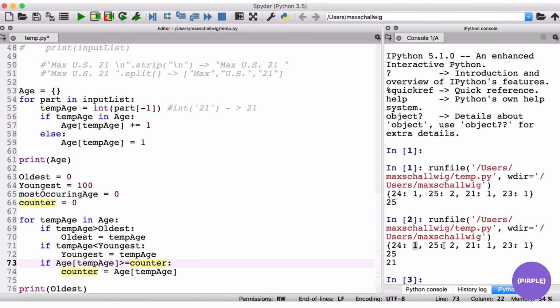But for our data right now, it's not going to make that big of a difference. I mean, we're also kind of cheating because we know our data. So if you went in blind and you didn't know your data, then you should check greater than or equal to, and you should have the most occurring age be a list rather than just an integer, and every time you go in here, you should append to the most occurring age rather than making it equal to.